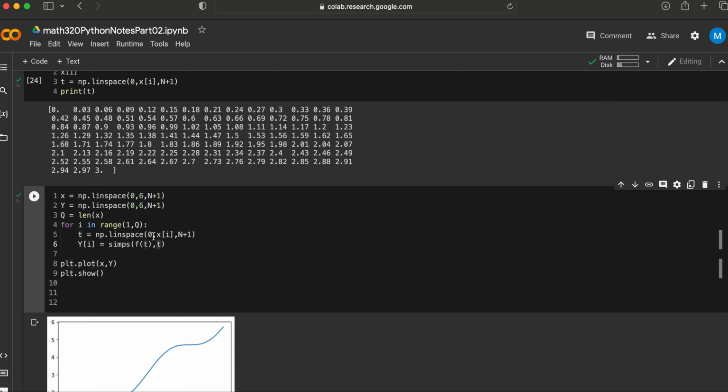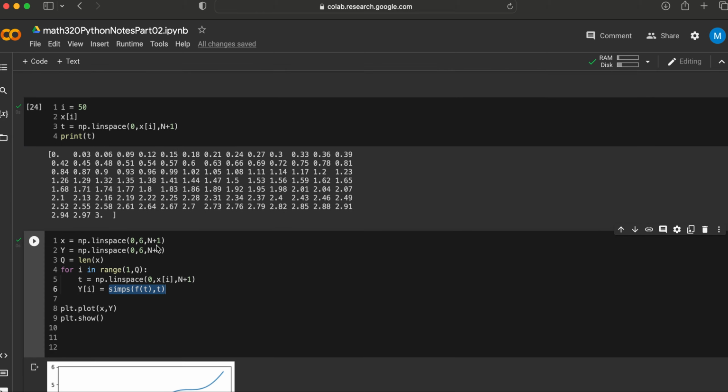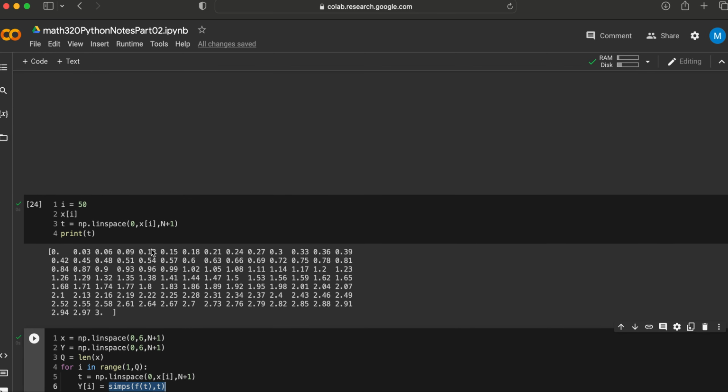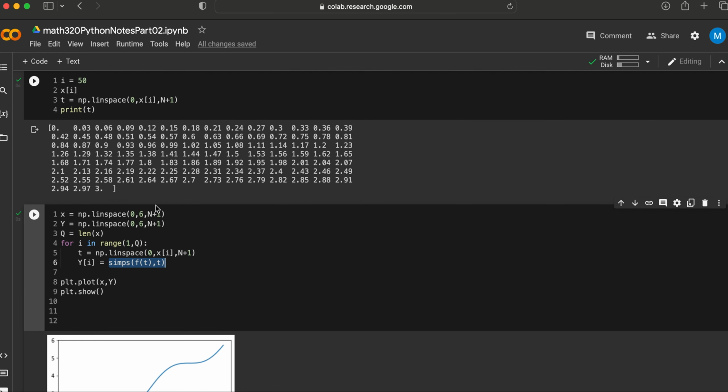Okay, so I integrate from 0 to x, where x of I is some intermediate value. This is the mesh point, so I didn't integrate yet. Now here's where I integrate. Integrate f of t dt. Think of this as f of t dt. This is basically f of t dt, but it's only going to x because t is artificially cut off at x.